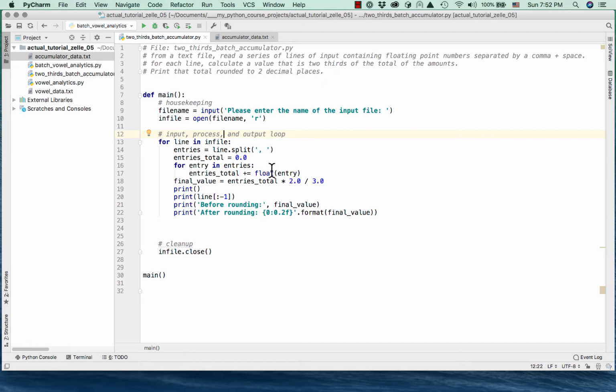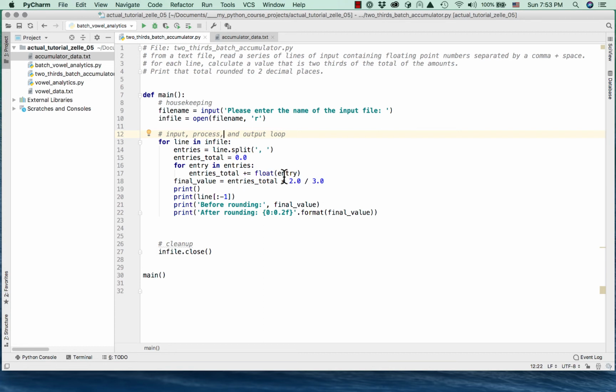And I could have said entries total equals entries total plus float entry, but this plus equal shortcut, I think I mentioned before, I was very resistant to it when I first saw this in the C language, and now it's my friend. So it's kind of interesting how constructs that perhaps you don't take a liking to at first, you come to take a liking to later.